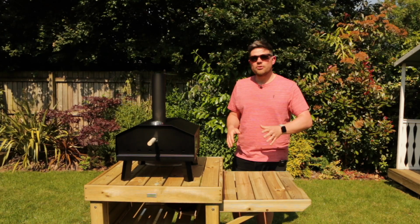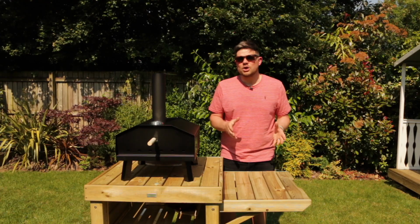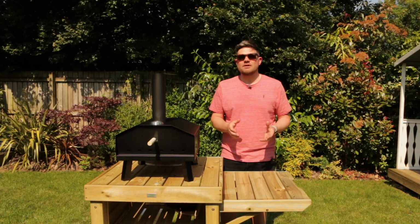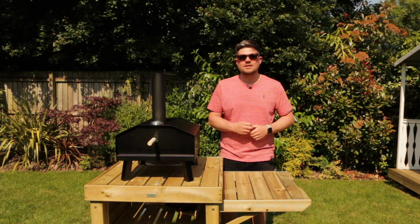So what's my final thoughts on this Lidl pizza oven? Well, as you can see, the pizza didn't really come out too well. That's down to the fuel basket. The fuel basket simply isn't big enough, and I found myself adding lots of fuel at multiple times to just try and keep that heat in there.